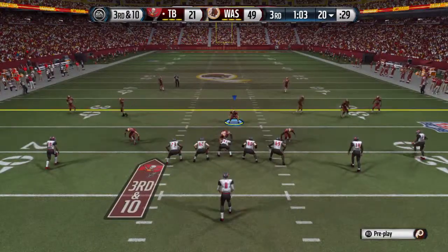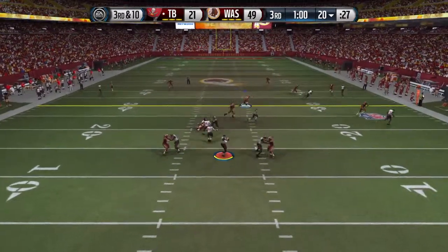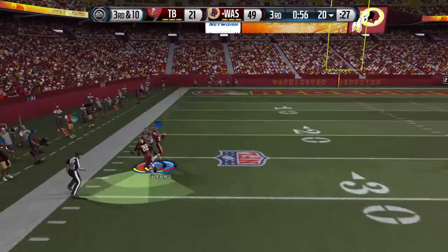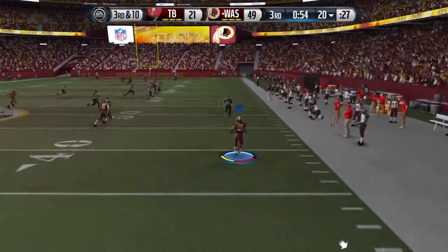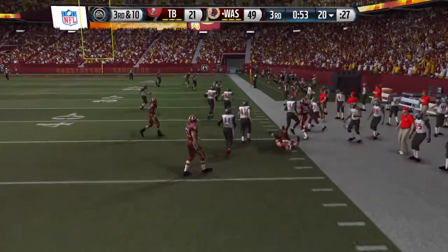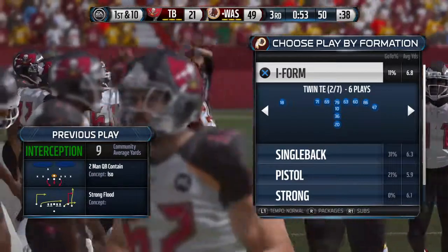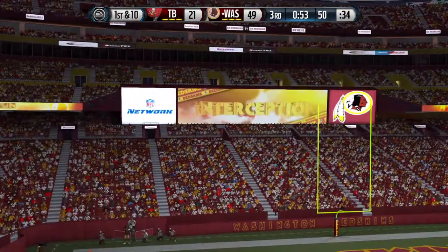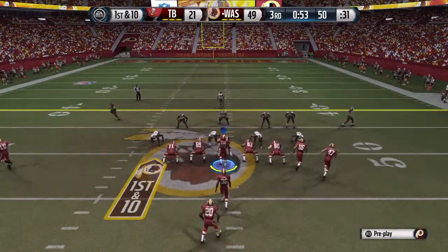And Matthews is in the slot. Drop back, shotgun formation. Launches it down the field. Intercepted. And he steps out of the field of play. Good job that time by the defense. Not being fooled, being in position. When you're in position, you have a chance to make the play. That time they did, they got the interception.